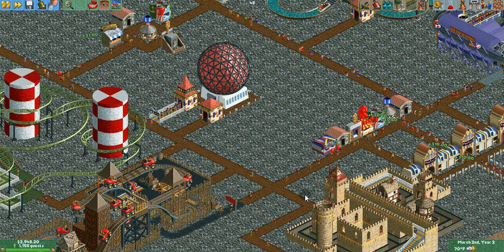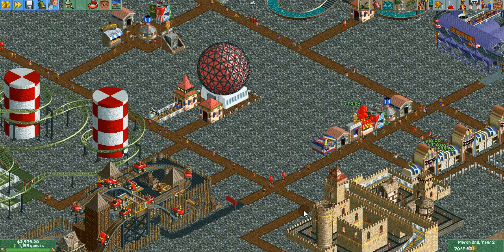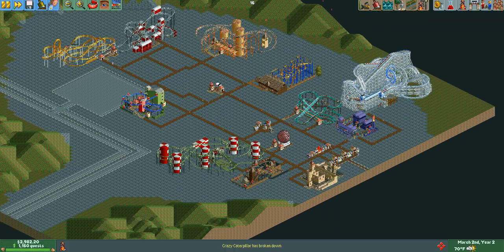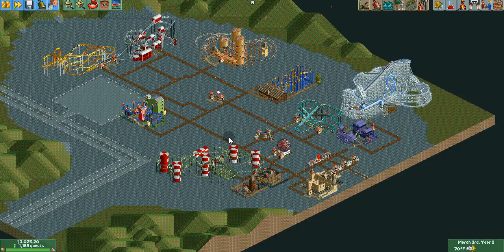And so, as year two finally rolls around and the park goes to a more sustainable level, that will do it for this video. As you can see, Factory Capers is big, and can be expansive, but it can also be quite slow in the beginning, especially since you can't charge for the rides.